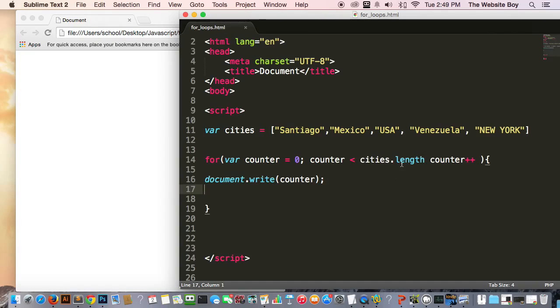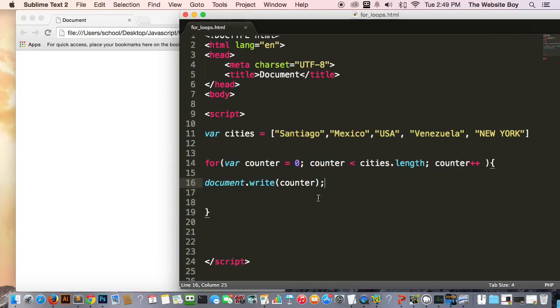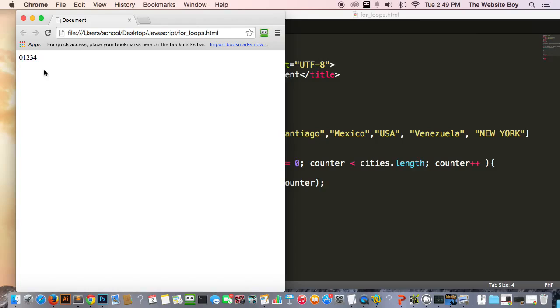For some reason, I think I messed it up. Counter 0 and the counter length. Of course I messed it up because I didn't close it with my semicolon. Remember that, right? That's a mistake that it's very easy to make, especially when you are explaining things. But anyways, if I refresh it, then I get those values printed out there.